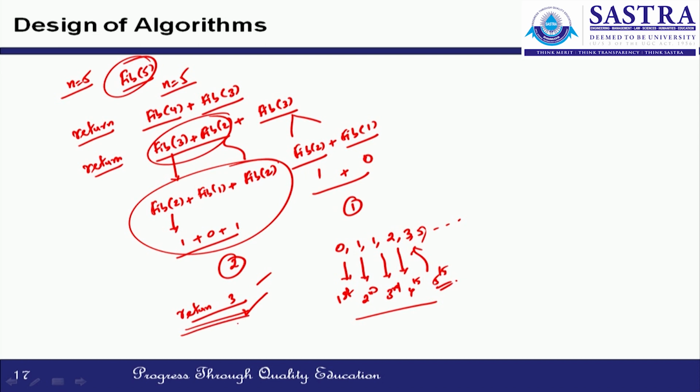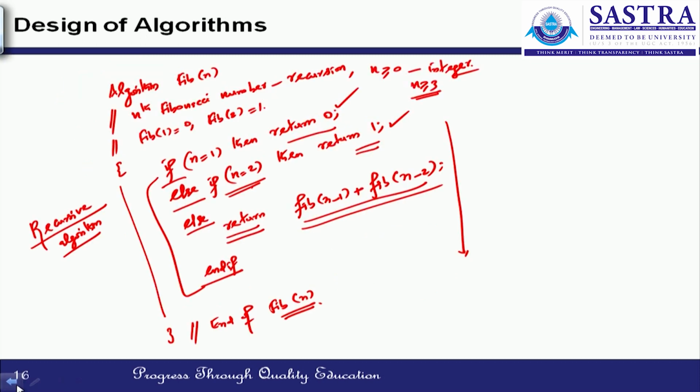Likewise, if you put fib of 10, putting n is equal to 10, we need to evaluate here fib of 9 plus fib of 8. Fib of 9 and fib of 8 are repeatedly evaluated using the recursion, and finally we have the value to be returned. Fib of 10 is evaluated and the value is returned from the algorithm.